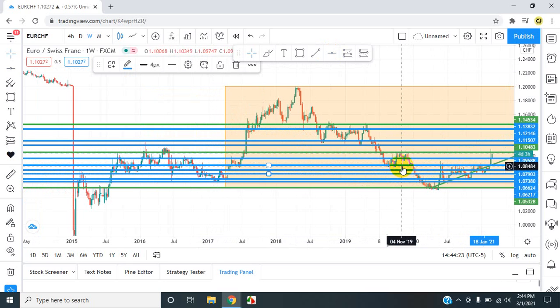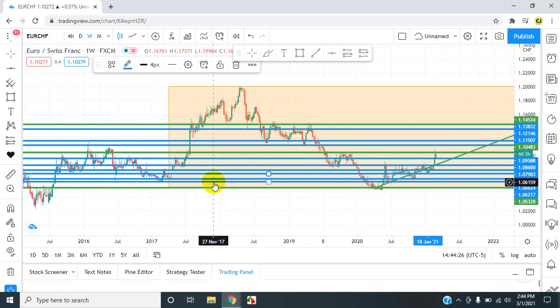And I think that's it. So we can see that the price, the bodies of the candles, the price action, and the wicks are perfectly touching all our SR lines. It's bouncing all up and down, in and out of them, which is good. So it looks clean. It looks very, very clean.